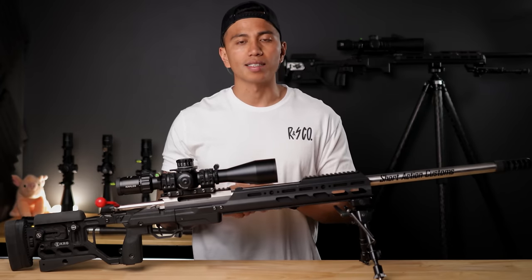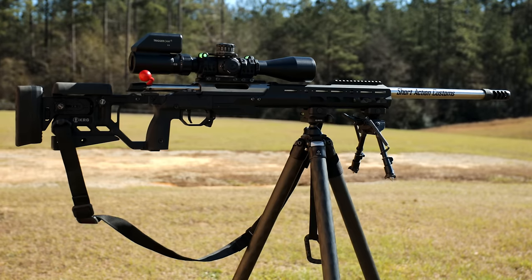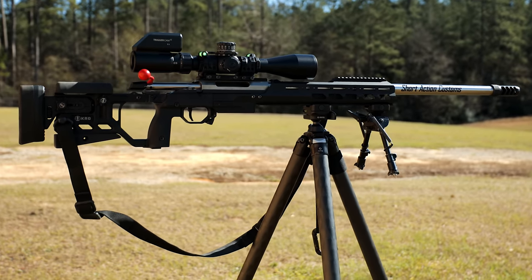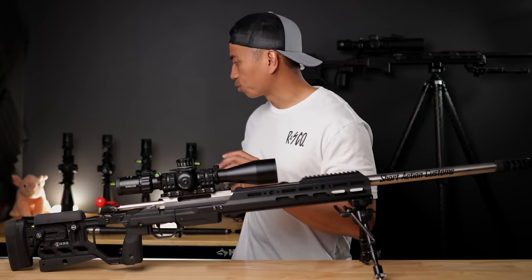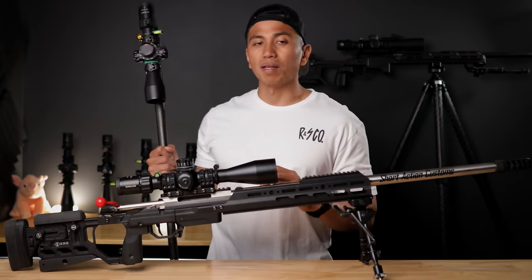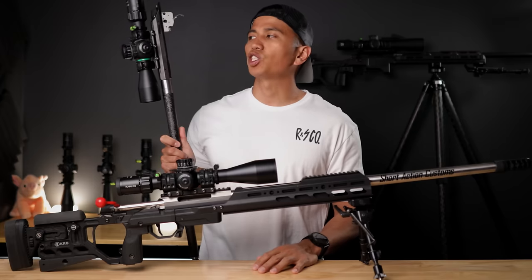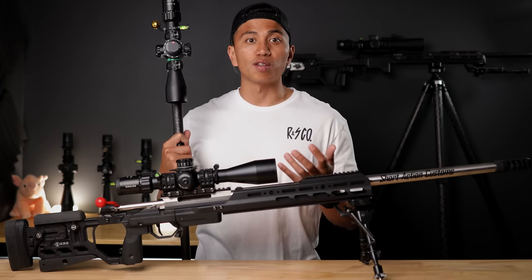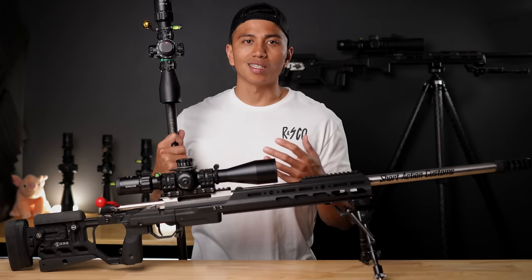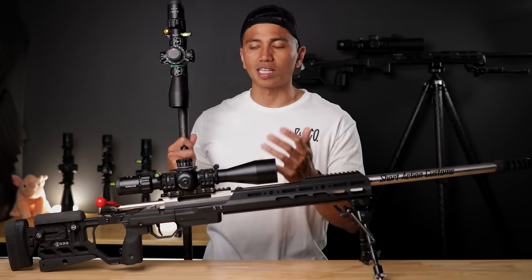Welcome back, guys. This is obviously a newer rifle with a Tikka action, completely different than the original Tikka for the first 7 that I originally filmed. Actually, it's right here, naked. I'm letting my buddy, who also just got a Tikka, borrow the chassis, which is the X-ray that it was sitting in. I just wanted him to get a feel for that chassis so he can decide whether he wants to go the chassis route or potentially a stock route. We'll get into that here in a second.